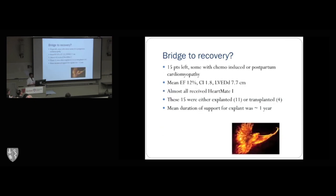Some patients were excluded from the trial, and they found that almost all of these patients were explanted, 11 out of 15, which seems too good to be true, and I think it definitely was, because they included patients who had reversible causes for cardiomyopathy, so chemotherapy-induced cardiomyopathy and peripartum cardiomyopathy. To be fair to them, these patients were very sick. They had a very low ejection fraction, 12%, and very low cardiac index.